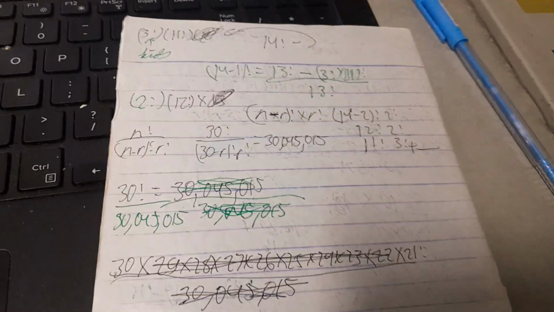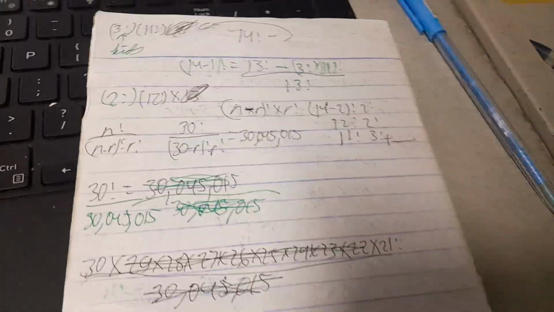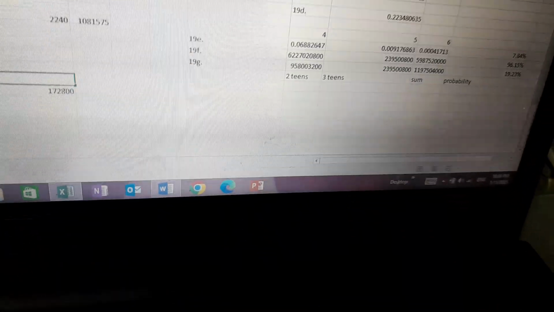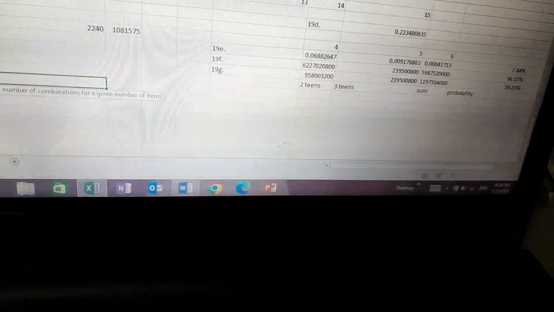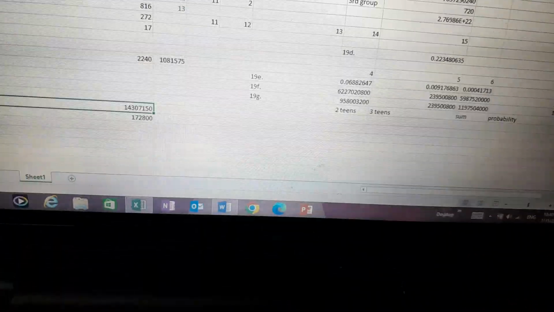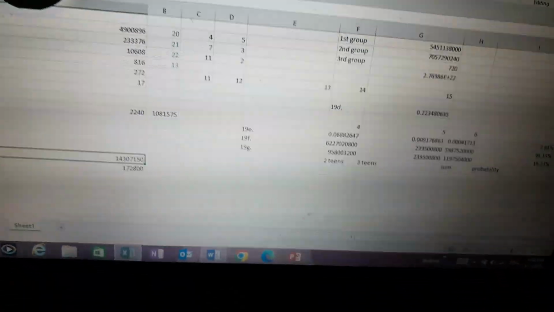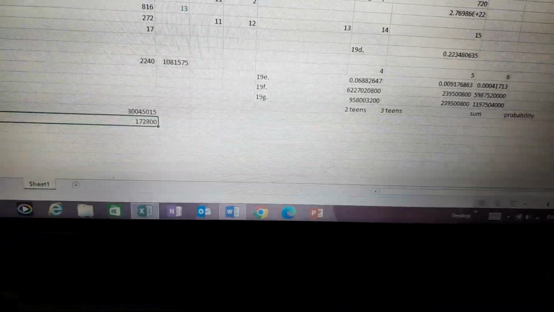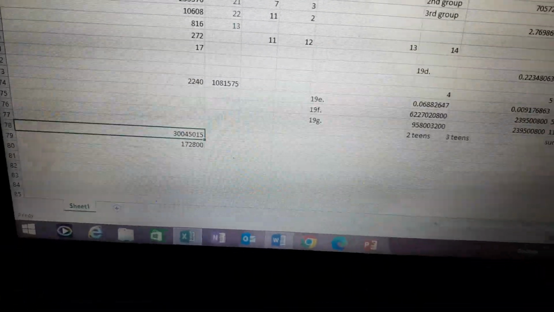Because remember, the r can be 21. Let's try r if r were 21. Do you think that's a possible solution? So combine 30 C 21. Did we get that answer? Nope, hindi pa siya sapat. So maybe let's try lower. Try 20. Yes, we should get the answer. What?